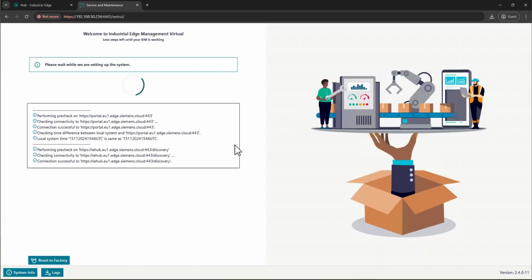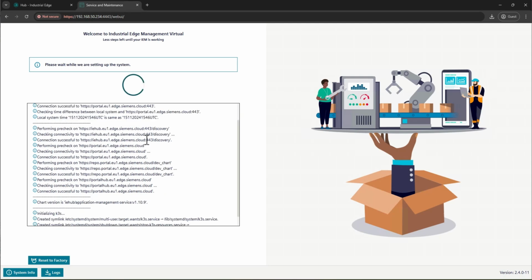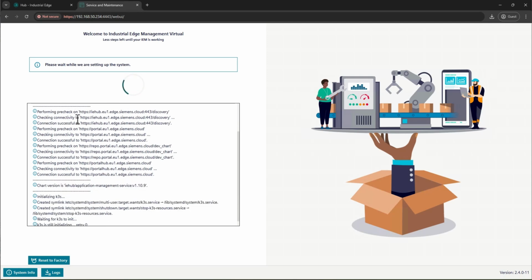When you click submit, it's going to start onboarding. The first thing it checks is, is the time okay, and can I access all the nice domains that I showed you before, because it will pull the Helm charts and then start pulling artifacts from there. If it can't, it will tell you, and if it tells you that you can't access it, do check your firewall, do check your DNS server. It's quite likely it's something on the network just blocking the access.